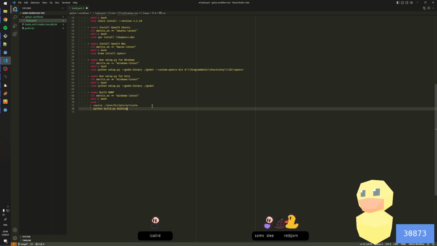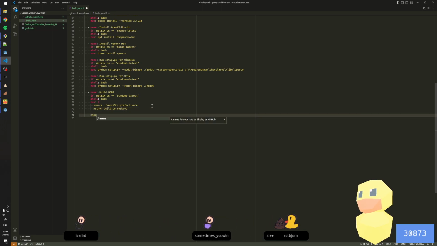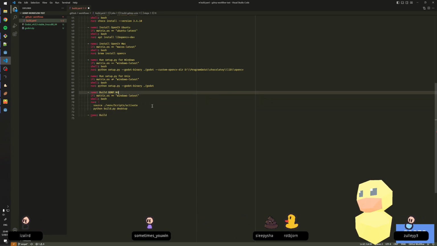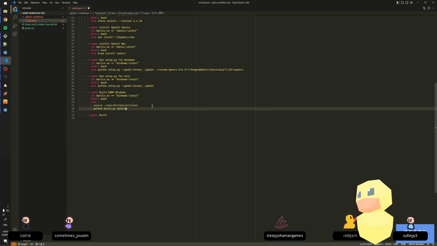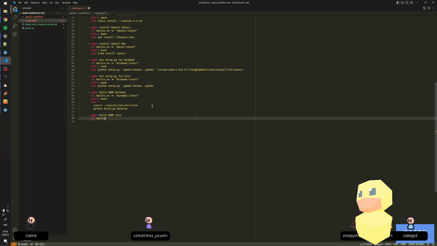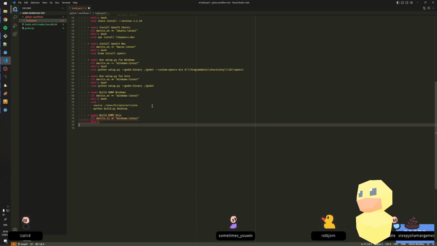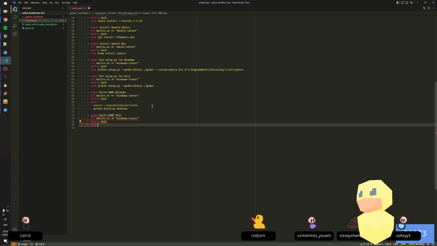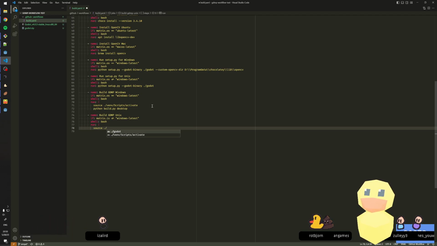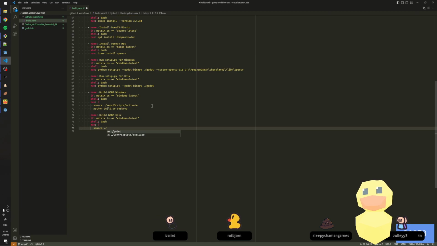Build Pi desktop. GDMP Unix. Matrix OS is not. Bash. Run. So right. And the reason why I'm not just doing these as separate commands, isn't it like GitHub Actions also runs these as completely different shell tasks?